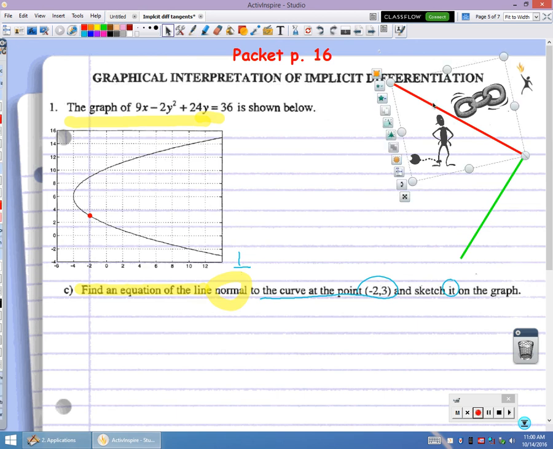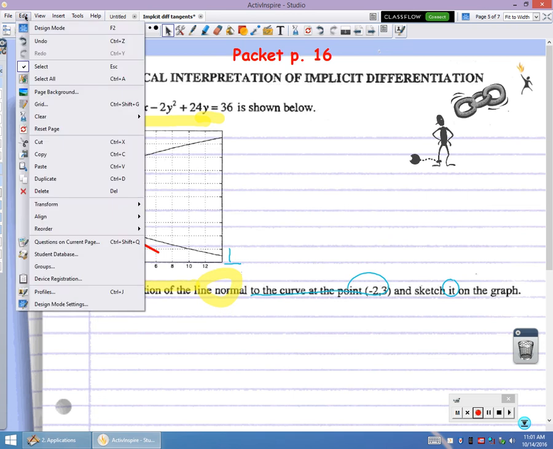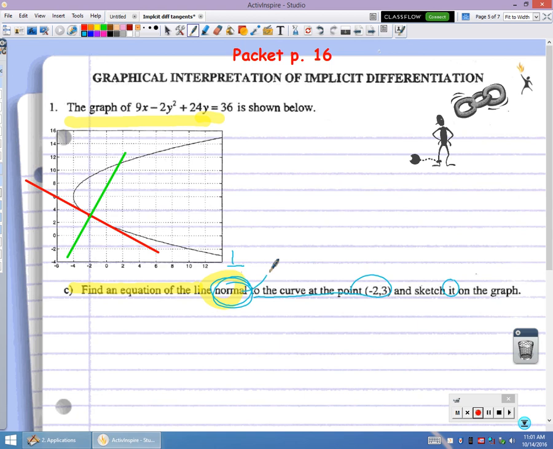The red line is my approximated tangent line. Notice I already have the point -2, 3 identified on my graph, and this is my approximate tangent line. But that's not the line whose equation we're looking for. We want the line that is perpendicular to the red line, and that doesn't quite look perpendicular. Let me slant that a little bit. Actually, I'm going to slant it with my mouse. It's a little easier to operate. I just like it to look a little more perpendicular. So we are looking for the equation of the green line, because remember, we were looking for the equation of the normal line.